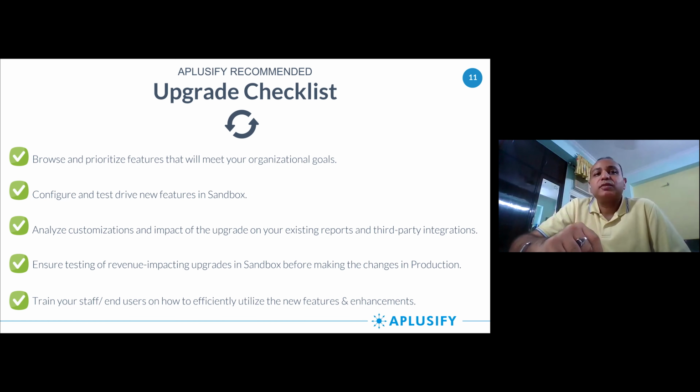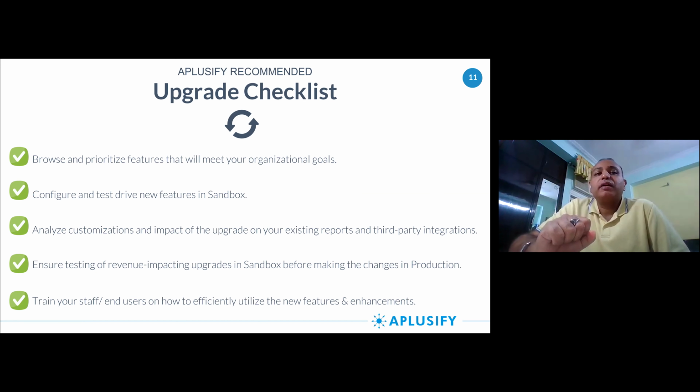So it's our responsibility that once the upgrade has been done on Sandbox, we test it thoroughly so that we know that once it moves to production, we will not have any issues. If we have any issues in Sandbox, we should fix them then and there and deploy those changes or upgrades to production before the actual upgrades happen in production. Okay, so this is something that we can do. It just needs a little bit of vigilance and proactiveness, and things can be much better.